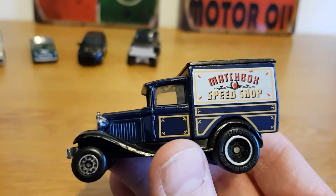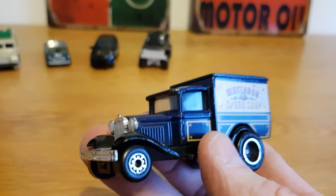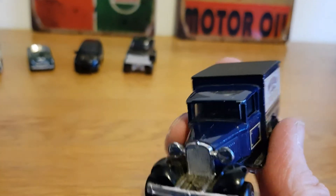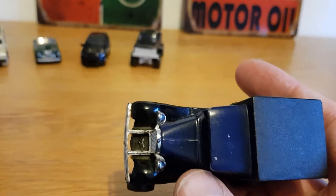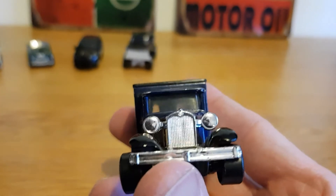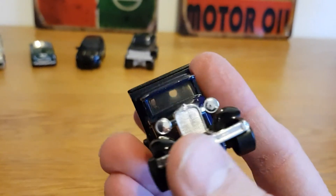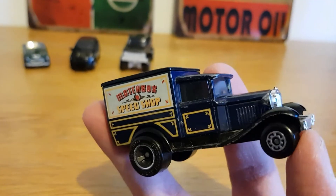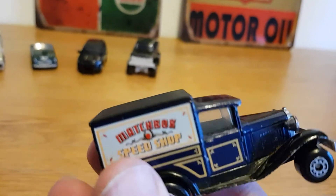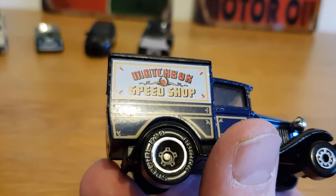It's got some sort of gold detailing — I can't think of the name for it right now, my brain's switched off. It was a little bit dusty and has a few chips on it, but it's in pretty good condition for its age. The plastic hasn't started to go black or chip off, and on the chrome work it hasn't started to go black or yellow and fade, which sometimes happens. I'm going to give it a bit of a dust-up and get some of the dirt off it, but it's in really good condition for something of this vintage.